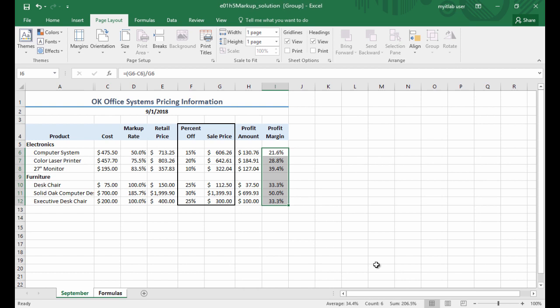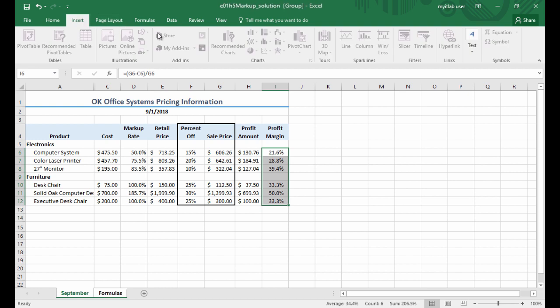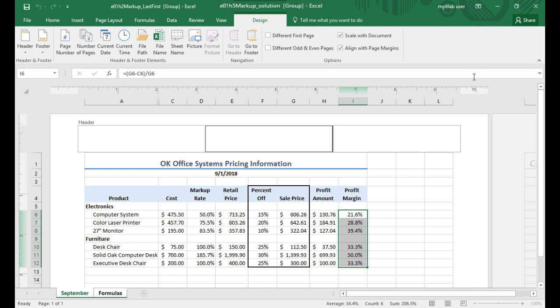In addition to inserting specific text, you can include fields to display the current workbook file name and worksheet name. The header or footer window contains left, center, and right sections to enter text or fields. You can type text and insert fields in the header. For example, when you insert the sheet name field, the name of the sheet displays in the header. If you change the sheet name, the header will reflect the new name.